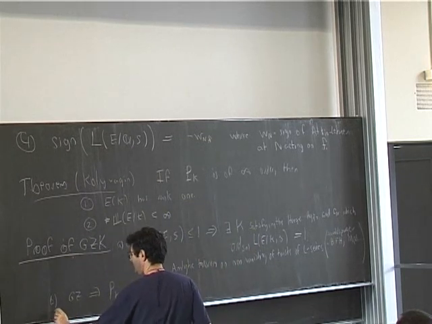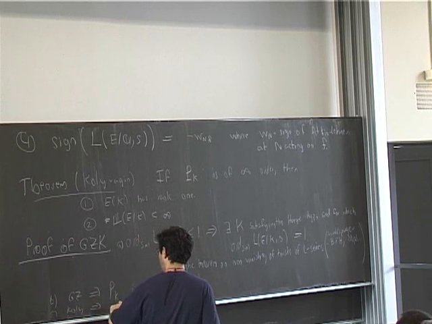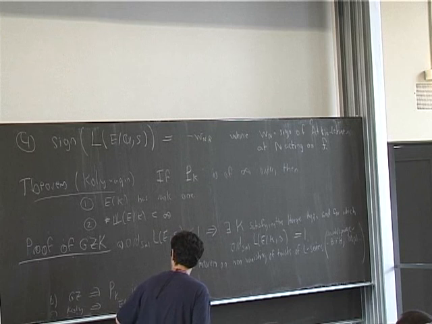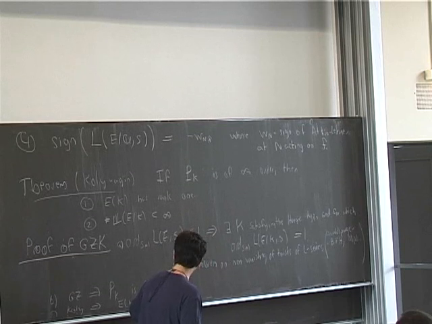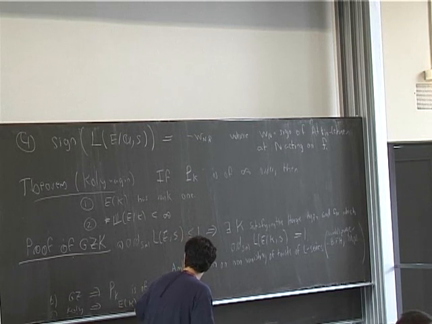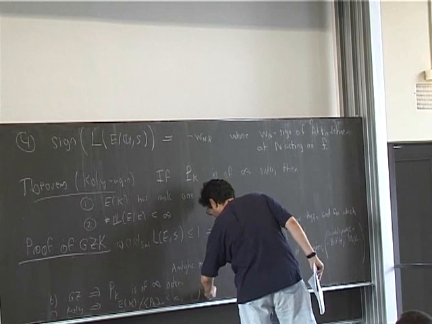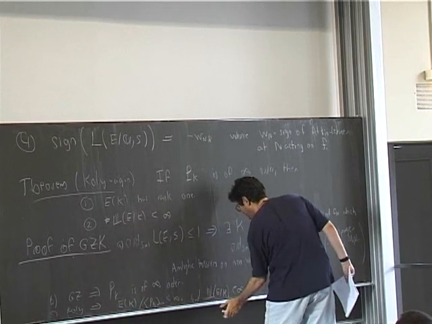And then, applying the result of Kolyvagin, we find that the Mordell-Weil group E of K is generated by this point. So this is a point of infinite order on E of K. And this thing generates E of K up to finite order. So it generates a finite index subgroup of this. And part of the output of Kolyvagin's method is that the Shafarevich-Tate group of E over K is finite.